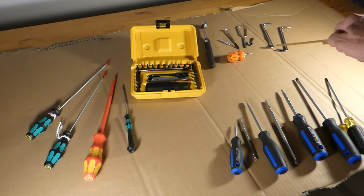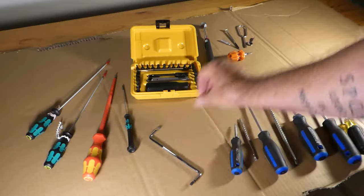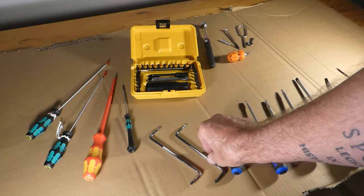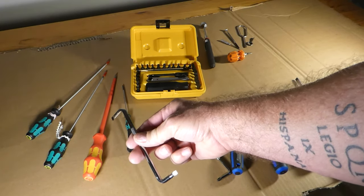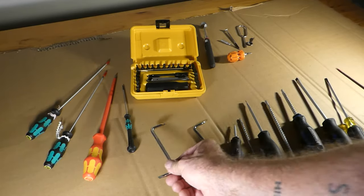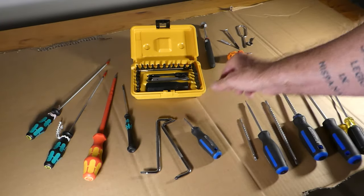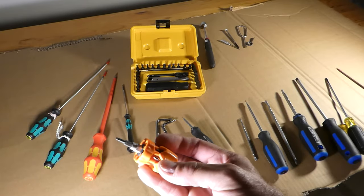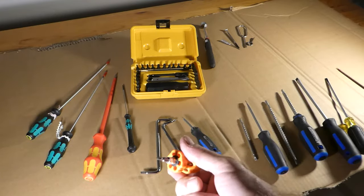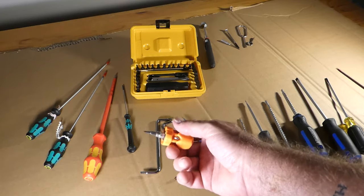Over here are some specialty screwdrivers — offset screwdrivers, the flat-head one and the Phillips head one. I occasionally use Phillips screws in restoring sewing machines, but it's usually flat-head slot screws. These are good for getting into tight spots. This is my little beast because I can pretty much get it in most places. It is a really handy little device and it is magnetic — the bits are magnetic. For sewing machine restorers and mechanics, that in itself is worth loads.